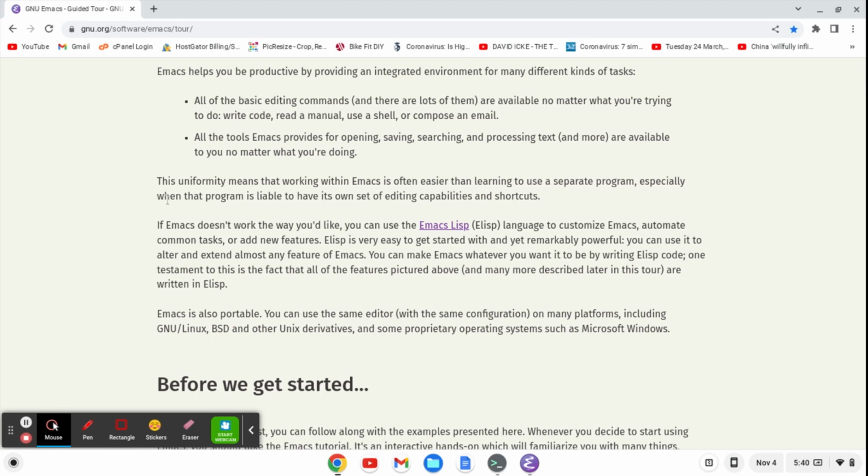But the thing about Emacs is you've got all this stuff from within Emacs. So even back then, you could start up Emacs and then pretty much do everything you wanted to do within Emacs. Now you'll see it starts instantly. You can run it on a low-powered machine, and it's much faster than a lot of the other modern programs.